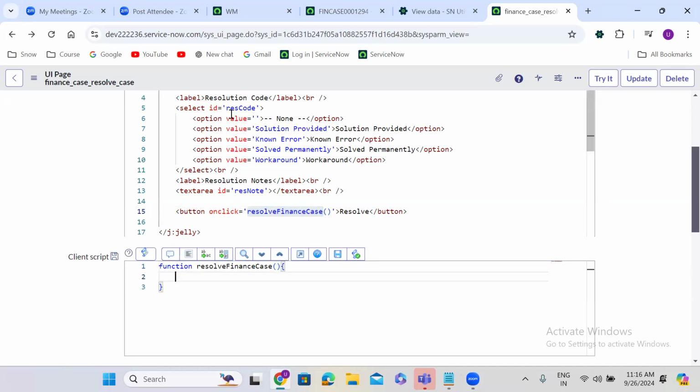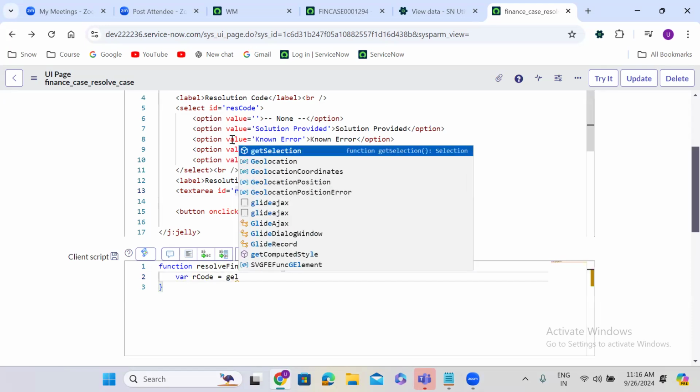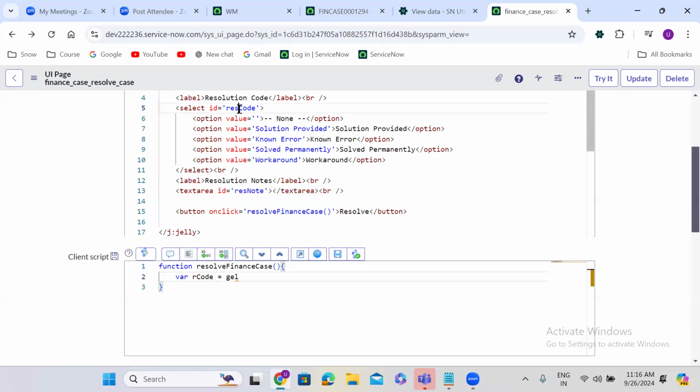In this function, you will take the resolution code value and resolution note value. So how do you take the resolution code value and note value here? Where rCode is equal to, guys, you have to use gel. Gel means take the IDs. gel, ID name dot value.